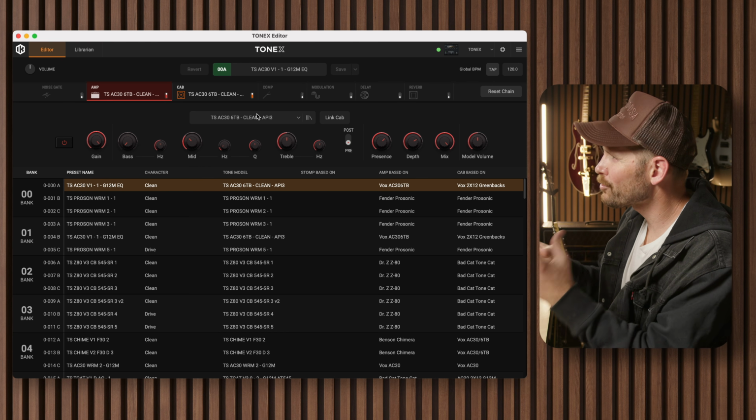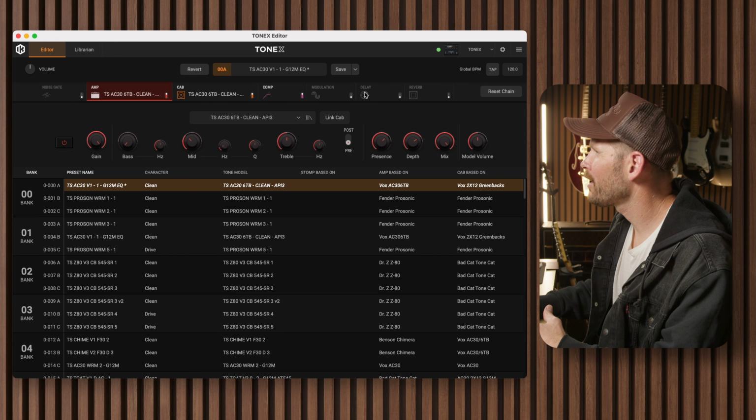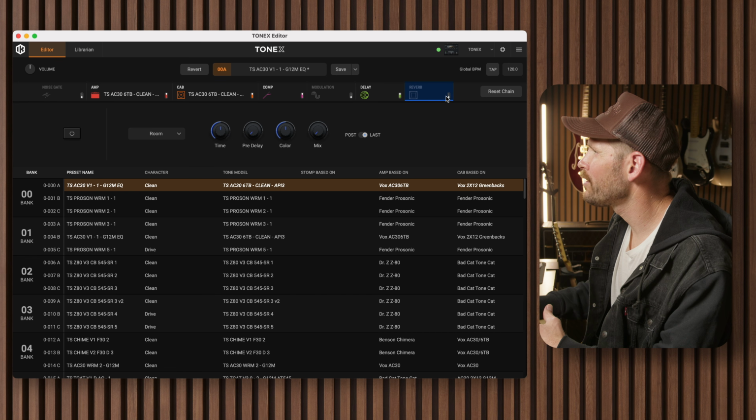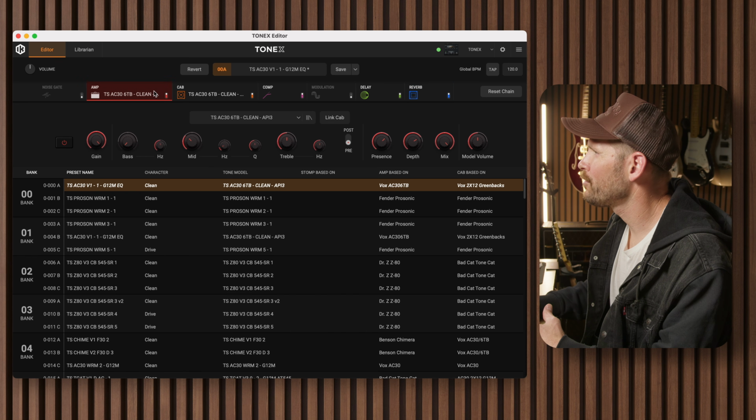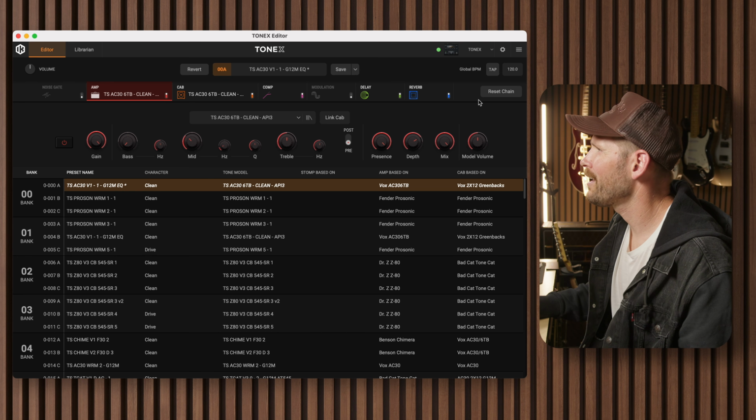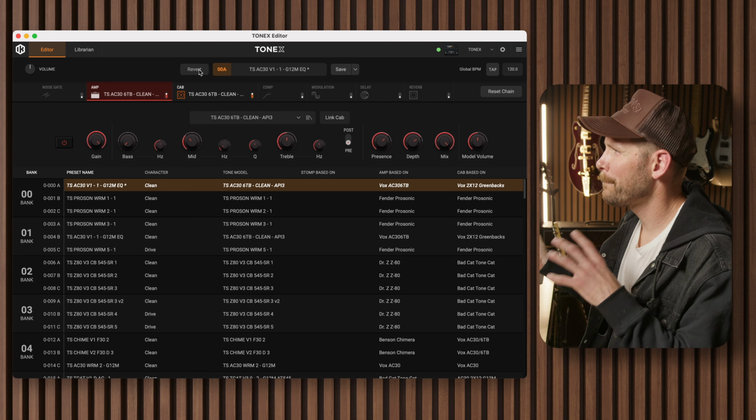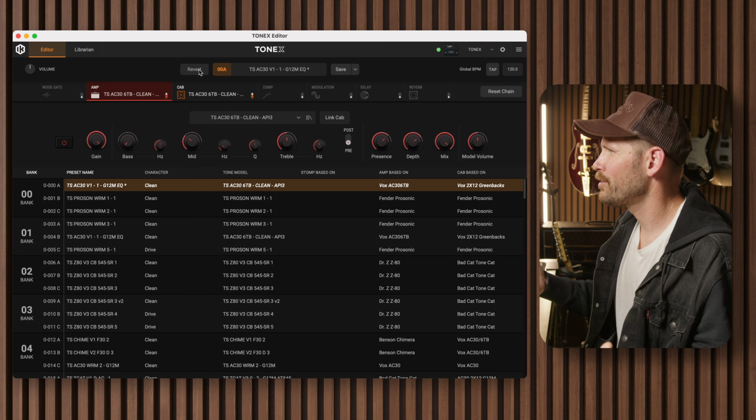So as you're tweaking, let's say you add a compressor, a delay, a reverb, and you're tweaking the presence and all those kinds of things. If I say reset chain, it's going to reset all of this stuff. If I say revert, it's going to bring it back to the original preset state.